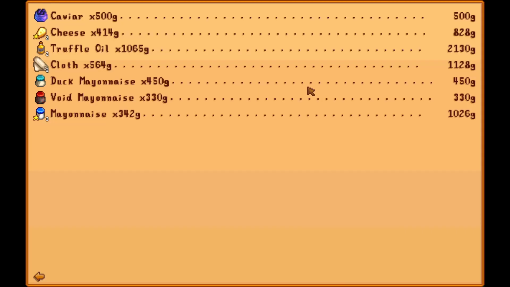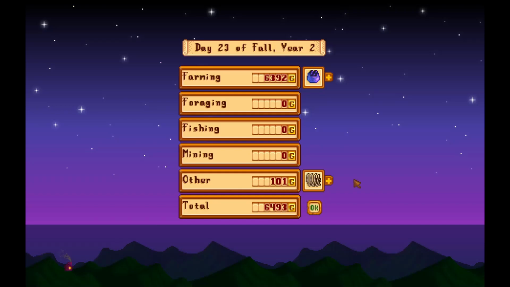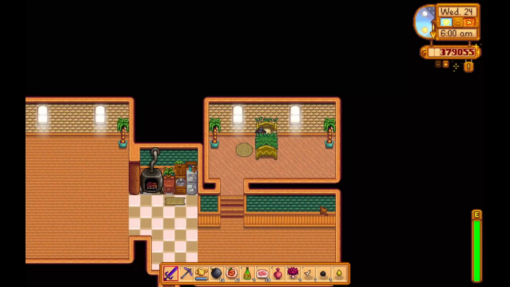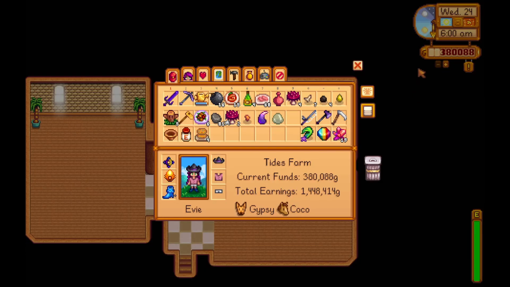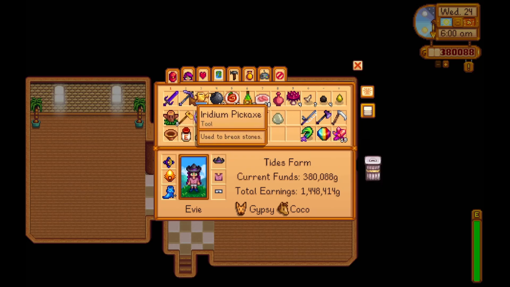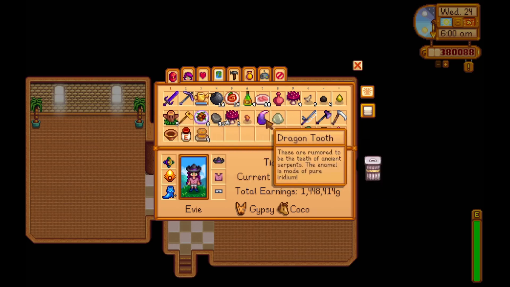Okay, so, not the best, it's my average. But you know what, hey, it works. We got a dragon tooth, though. That's pretty awesome. I just want to look at our inventory real quick, and then we can go. 380k, let's go. Okay, so we just need one more, and then I'll upgrade the iridium. We got a dragon tooth.